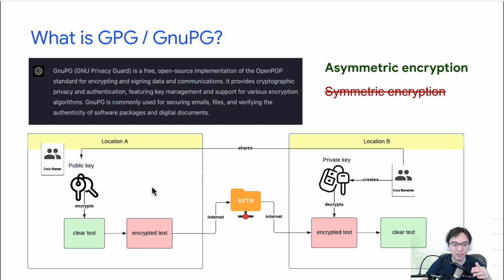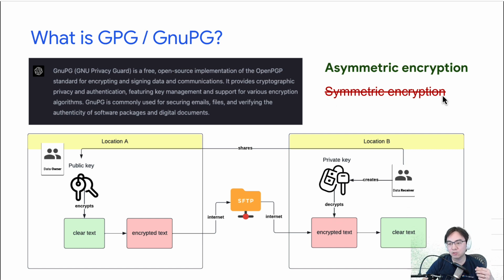The public one, you export and send to the third party or the data owner who wants to encrypt the file. They can use the public key to encrypt, and only to encrypt. The reason it's called a public key is because you can share it with anyone you like. The only thing they can do is encrypt the file. So you have some clear text file, you encrypt the file, and that becomes the encrypted file. Now it's safe to transfer those files via things like FTP servers, which typically do not have encryption at rest. It goes through the internet and reaches the data receiver. The data is now encrypted. You have the private key. You decrypt the data, and you see it in clear text.